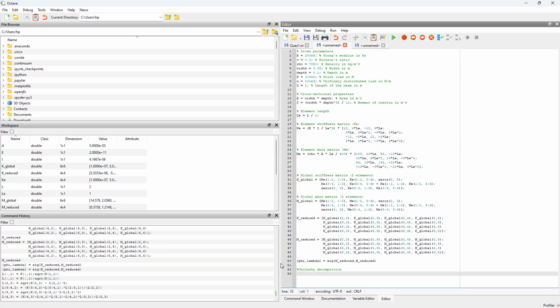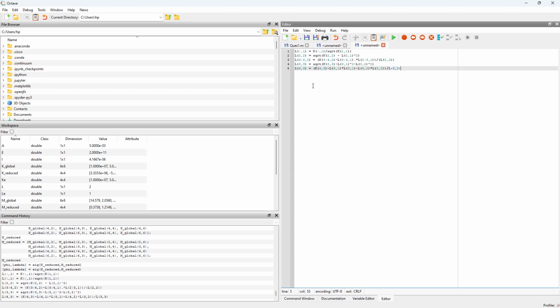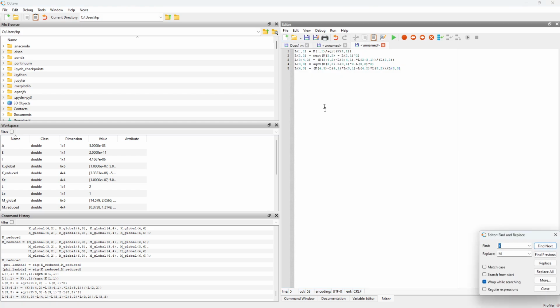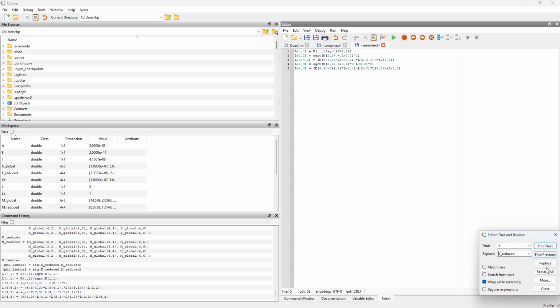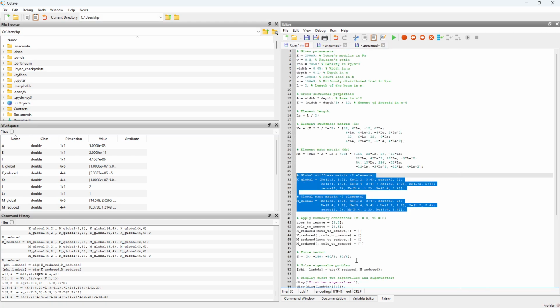So let's cut and perform the same thing, replacing K with K underscore reduce, replace all, and then run the code.